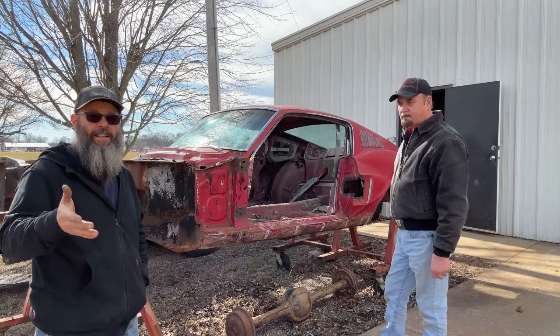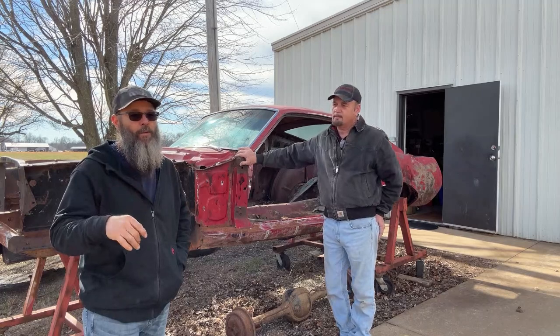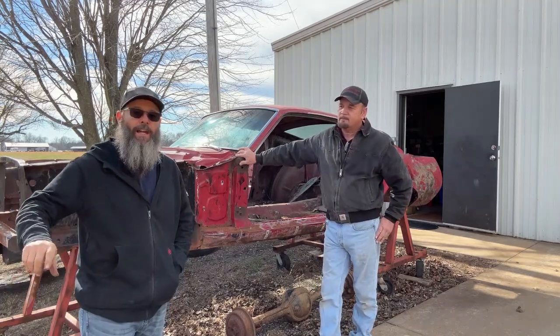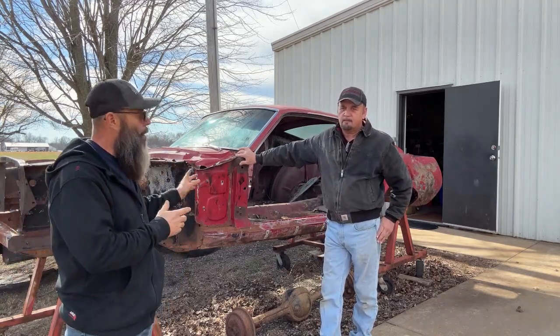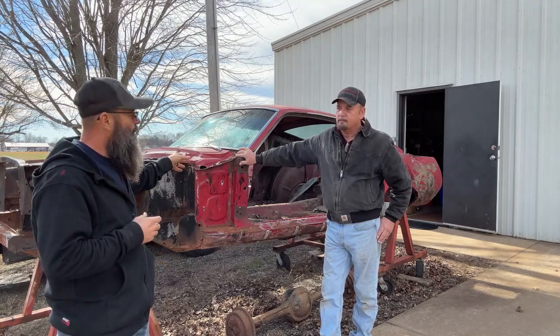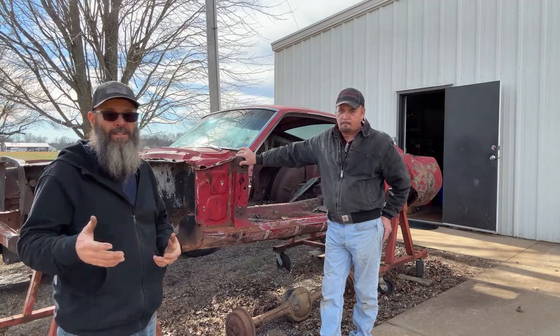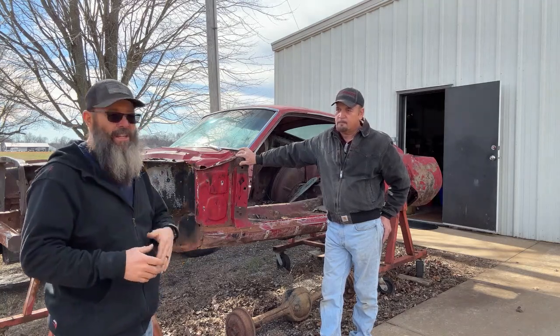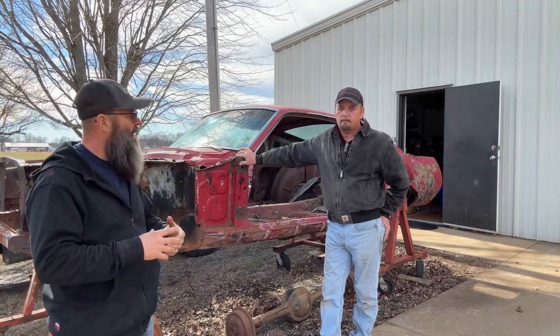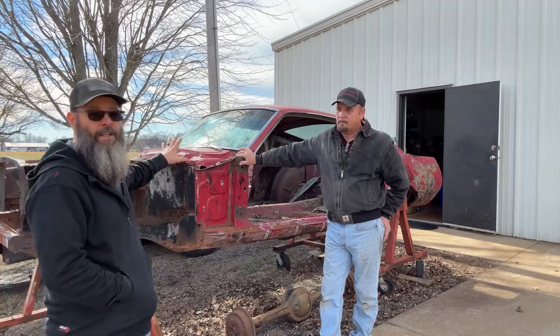One of the really cool things that Ford did, I don't think GM did this, though I think some of the Pontiacs you can get this on, is called a Marti report. I don't think we have a Marti report on this yet, but that's the plan. I'll let Terry explain what the Marti report does, because for figuring out the history of the vehicle, it's a must. And I give props to whoever decided to do that back in the day.